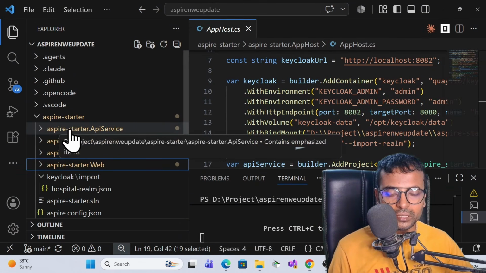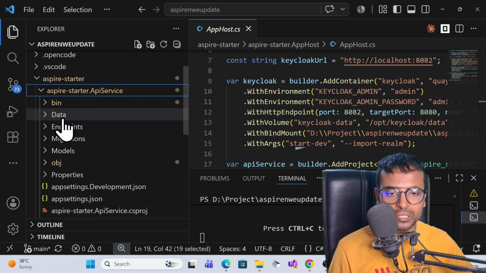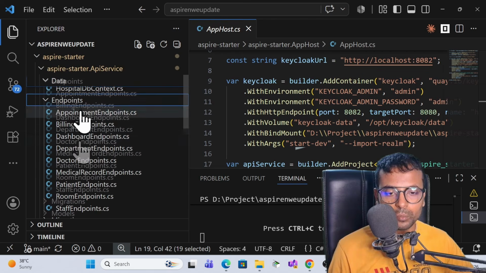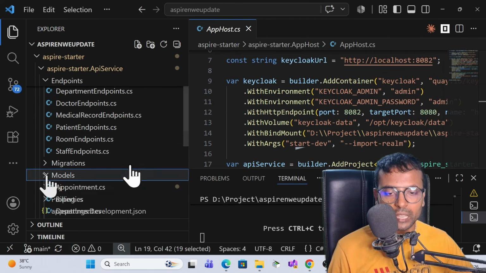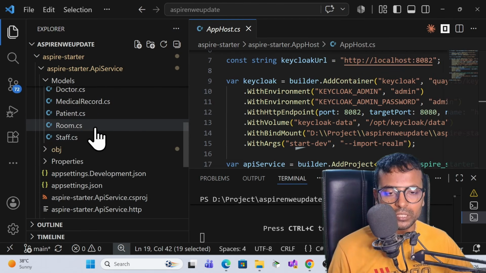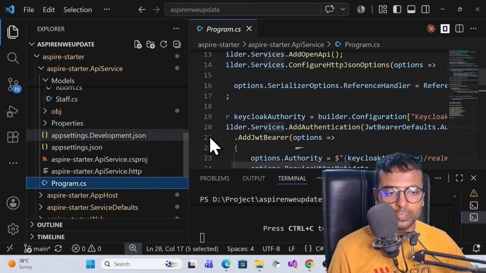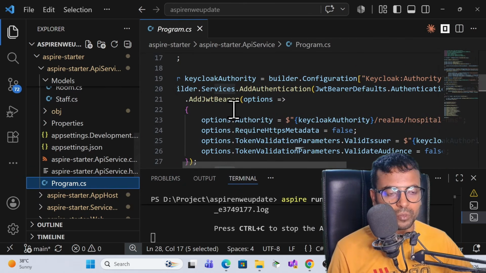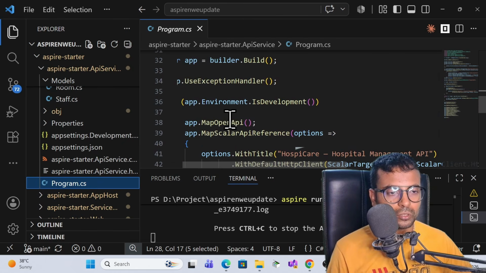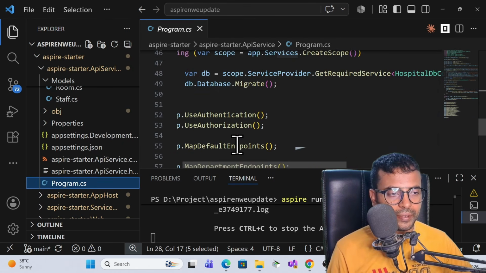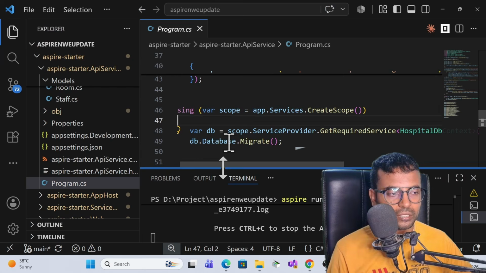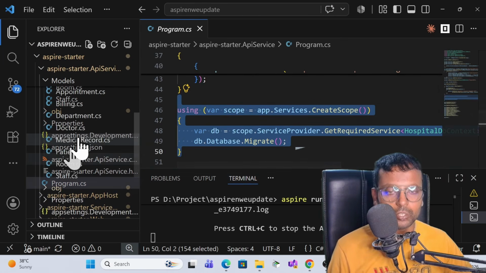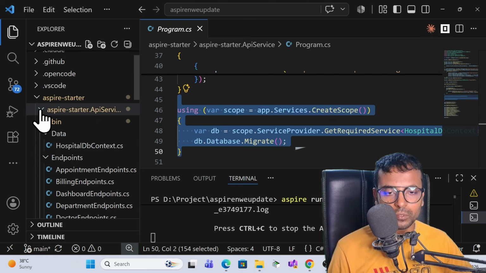So yeah, first this API. In this API, nothing special, they just created the data domain, and here the endpoints, all the endpoints we require are just exposed here, and these are all the models which we required. And yeah, in this program.cs file we just configured our Keycloak, which is coming from our host project. So nothing complex, it's just simple. And yeah, also they are using a check so that if your database does not exist, it can just create it and build this, right? So yeah, I think this is fine for this application.